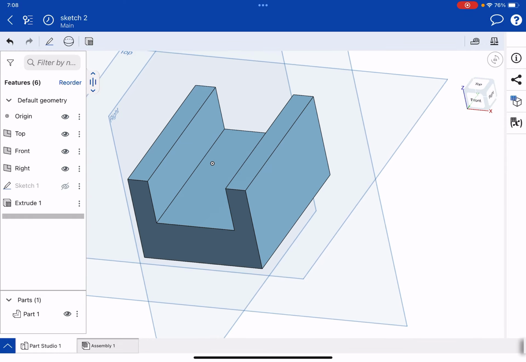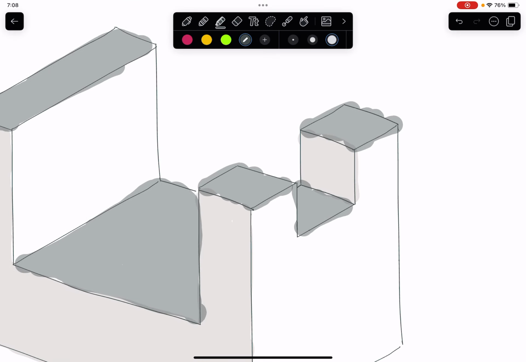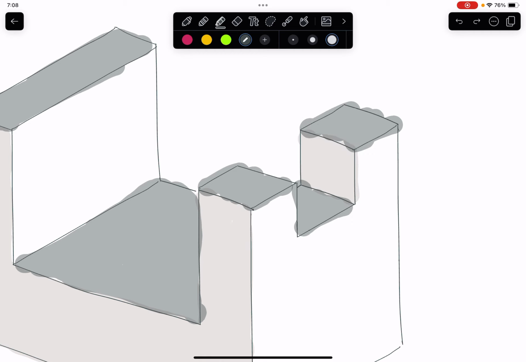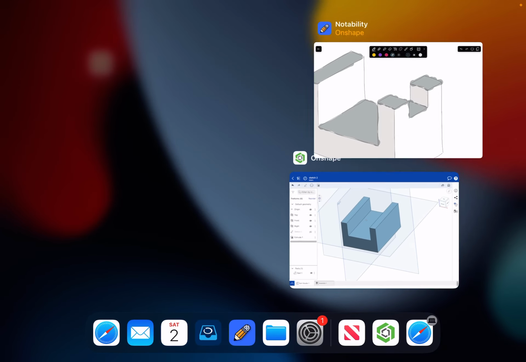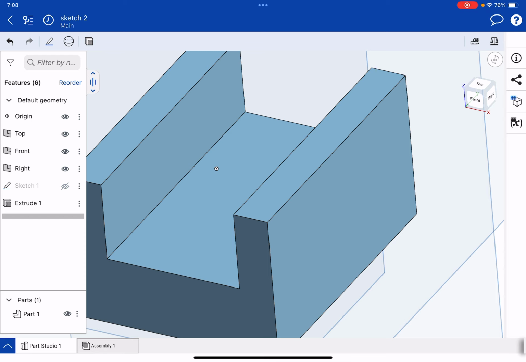Okay, the next thing that I want to do, you notice there's a little notch right here, right? This part right here, this notch. So what I'm going to do is draw a rectangle on this face.